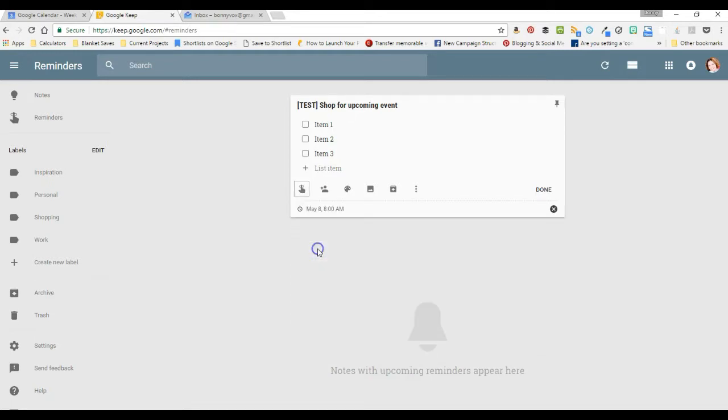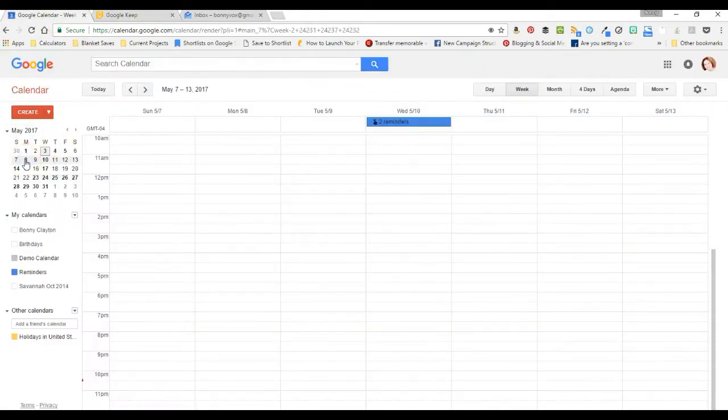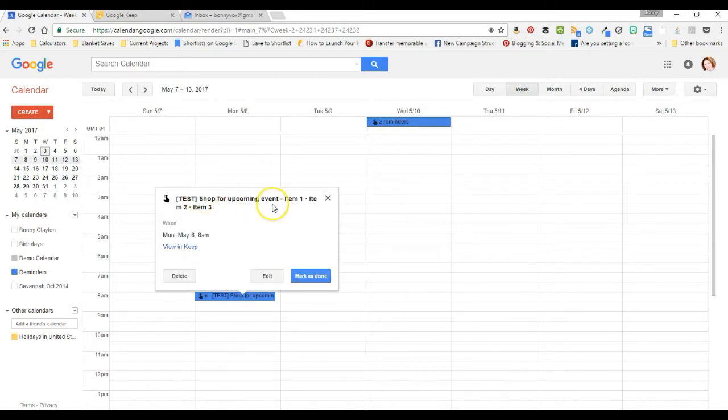Remind me next week at 8 a.m. that I have to shop for my event. So we see it came up May 8th at 8 a.m. So if we go to May 8th, it popped up. Shop for upcoming event, item 1, item 2, item 3.